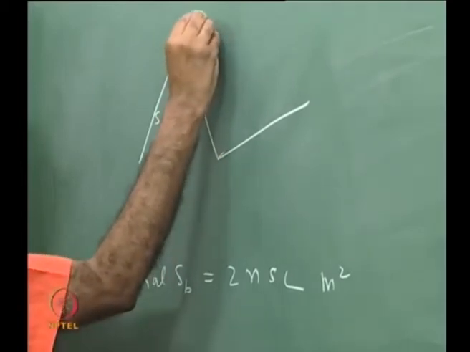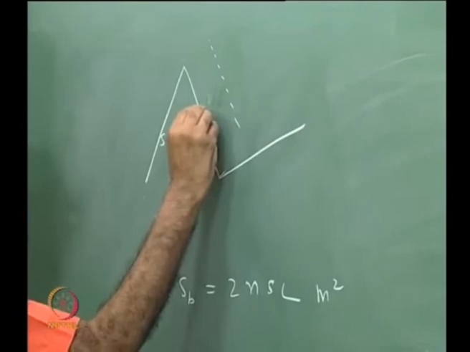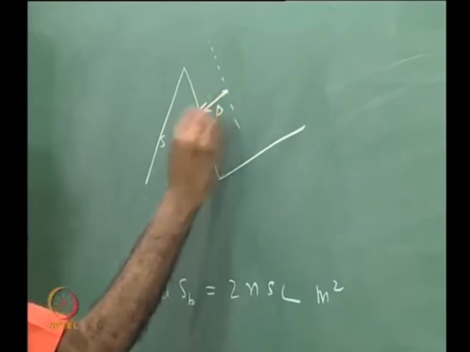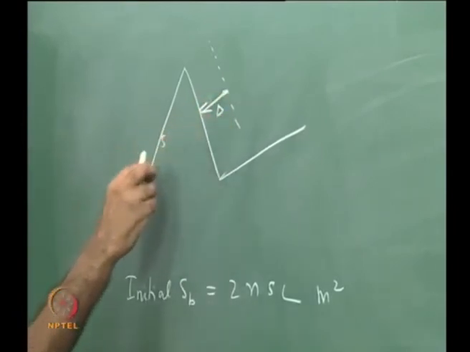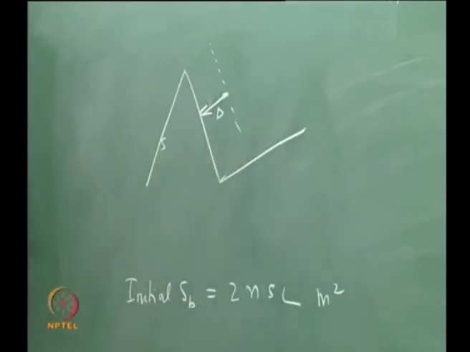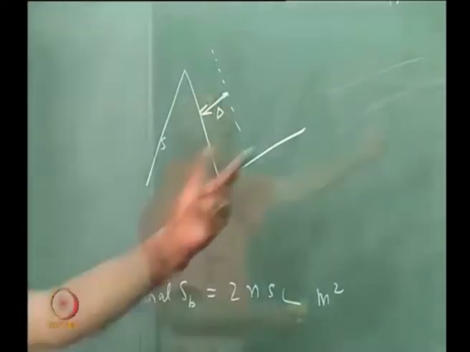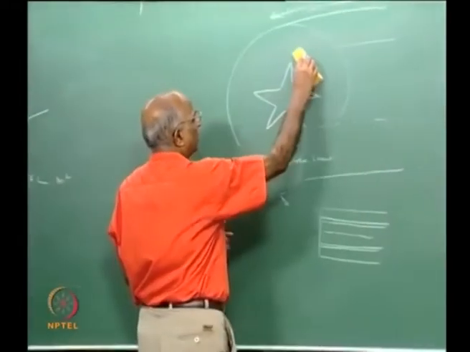Let us say the burning surface area now comes over here, it moves through a distance delta. I want to calculate what will be the configuration of this particular point. Can I choose some axis of symmetry or something and still do the problem? Let me come back to this figure, maybe it will become a little more clear.